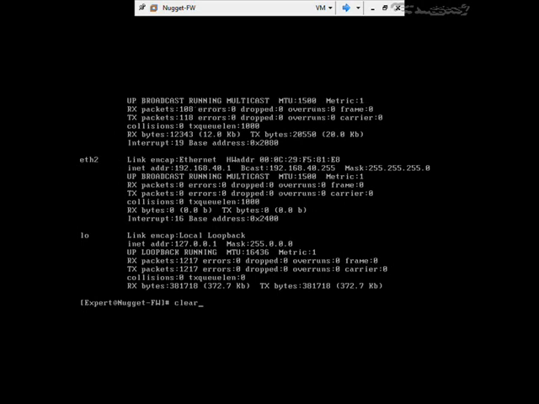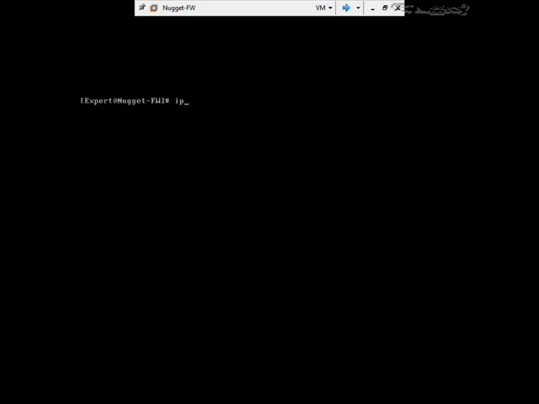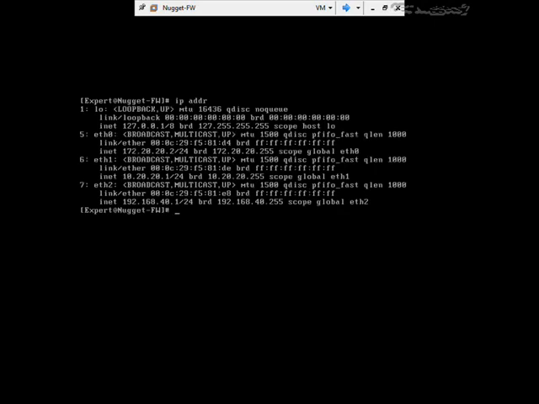And one more important one for this type of information is the ip addr command. Now this command is pretty simple because it gives you the same information that you saw in the ifconfig, but in a much more compressed format. So use either one of them, just whatever you're comfortable with, you're going to get what you need to know. The ifconfig is going to give you a little bit more data, but this can give you a quick format where you can see exactly which interface has which IP on it.